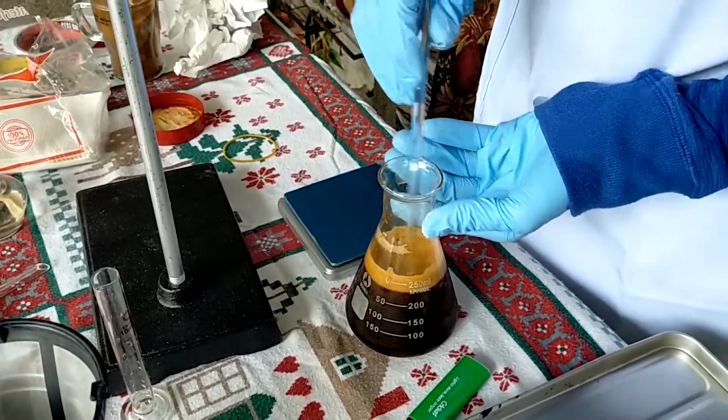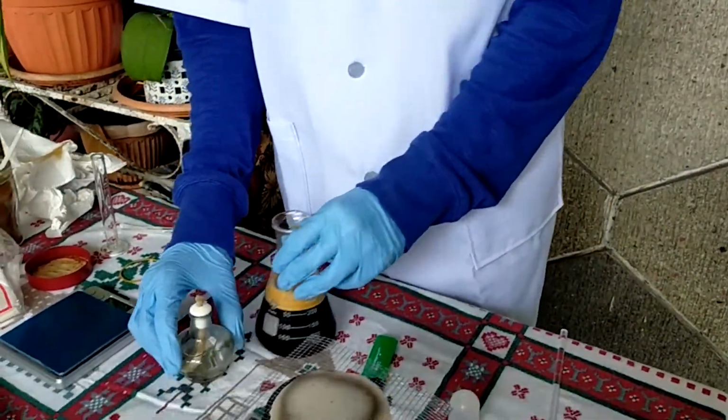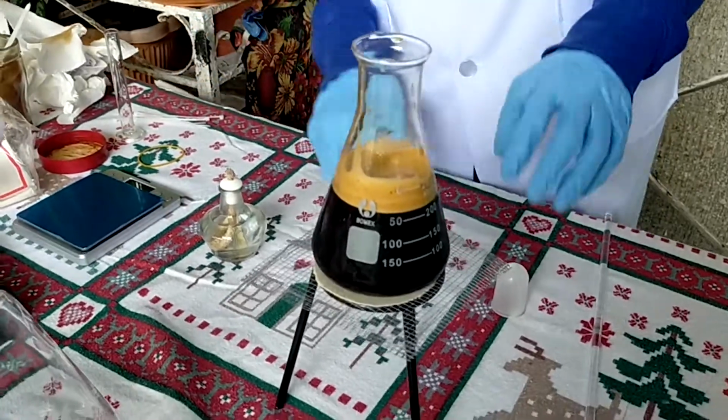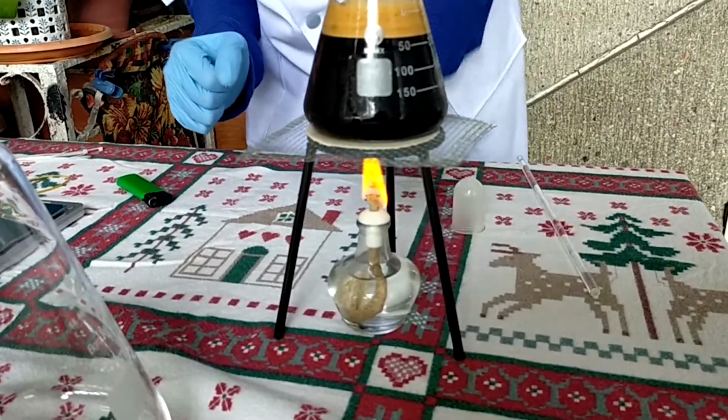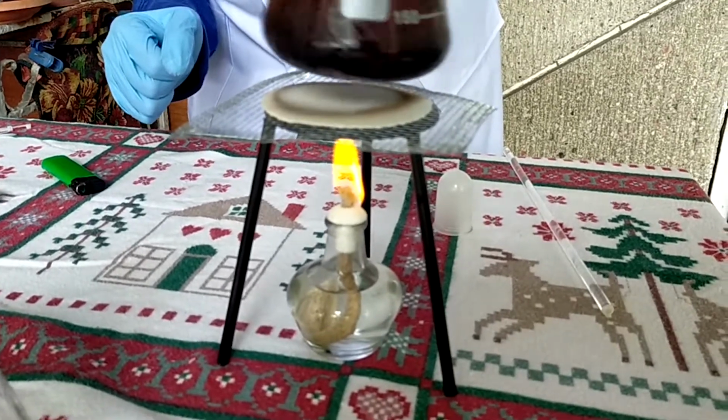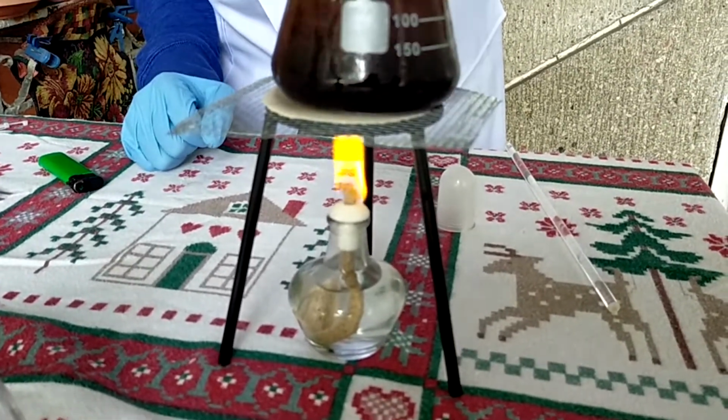like 50 ml of this. Now I will be heating the coffee, sodium bicarbonate, and water mixture. I have it here very fast. Put it there. Of course, I will slosh this occasionally so that the heat will be evenly distributed.